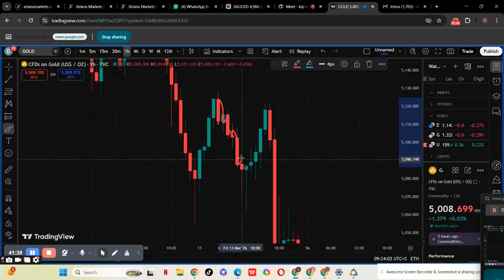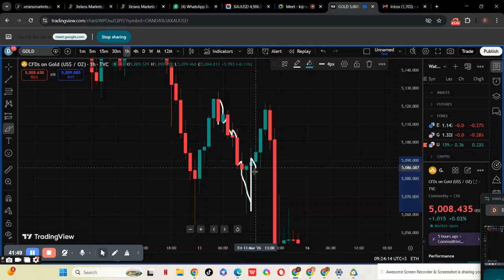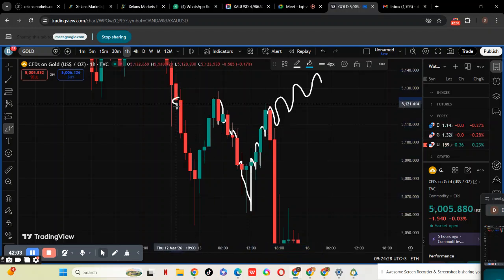You can see they are forming such a pattern. So that's how the candlesticks have been formed. The next one also, you can see this one, this one, this one, like that. You see such a pattern being formed. So they must come down to, we call that a retest. They must come to close this gap in between so that they can continue. You see there's no gap here.